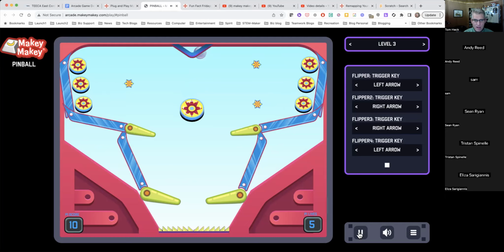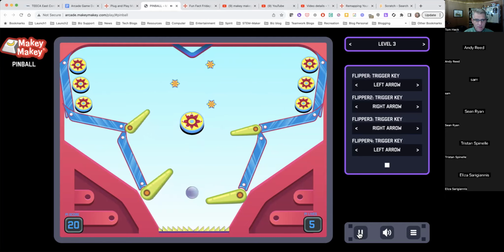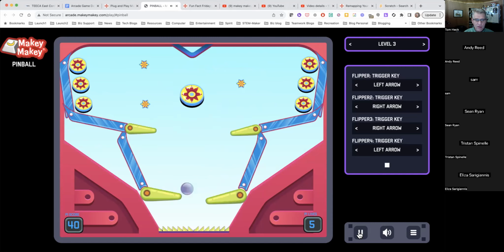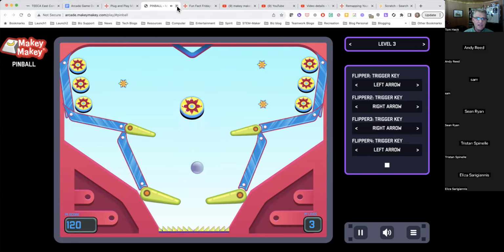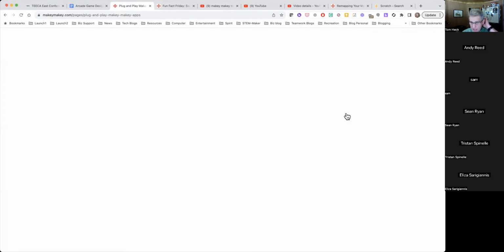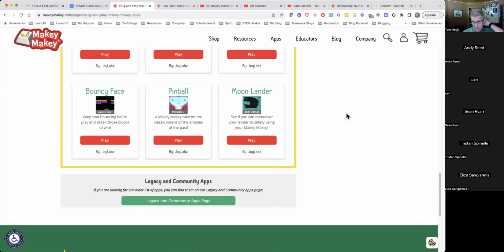I'm operating the left and right arrows. That's all this one takes. So you get the idea. Instead of just playing with the keys, you've got to supersize things and make it fun. So again, use existing games on Scratch or on the Makey Makey website, and then connect them to the physical world using your Makey Makey.